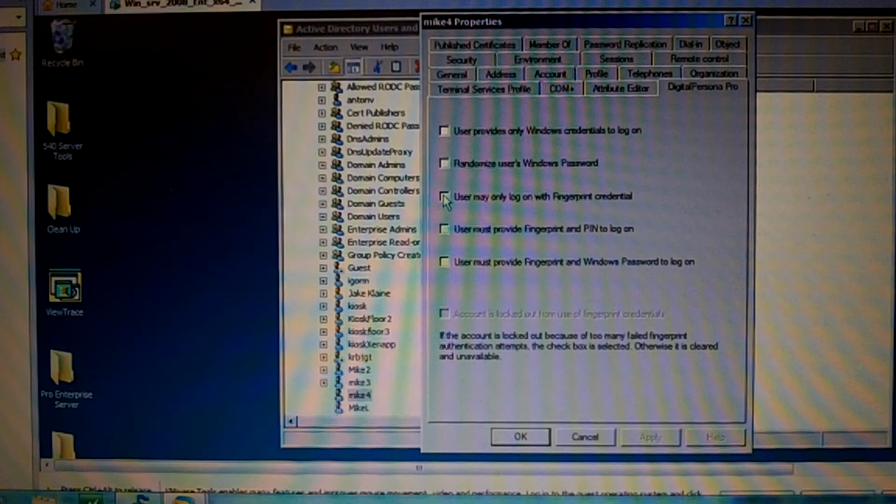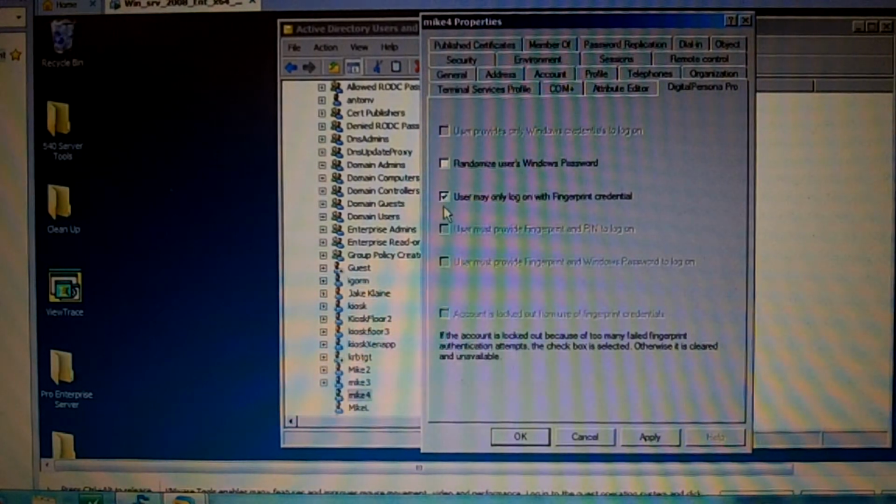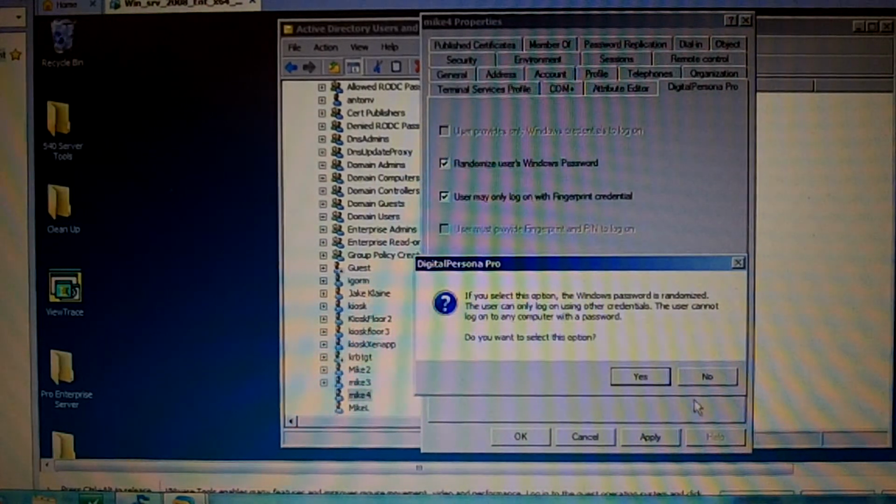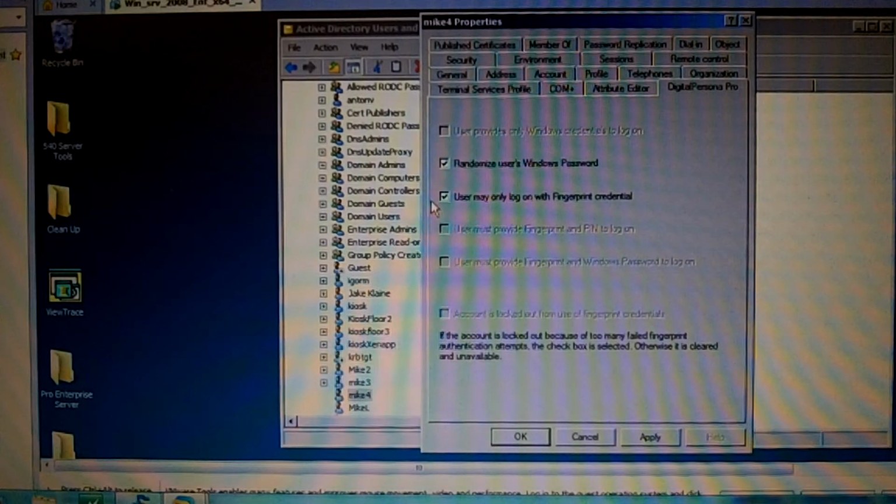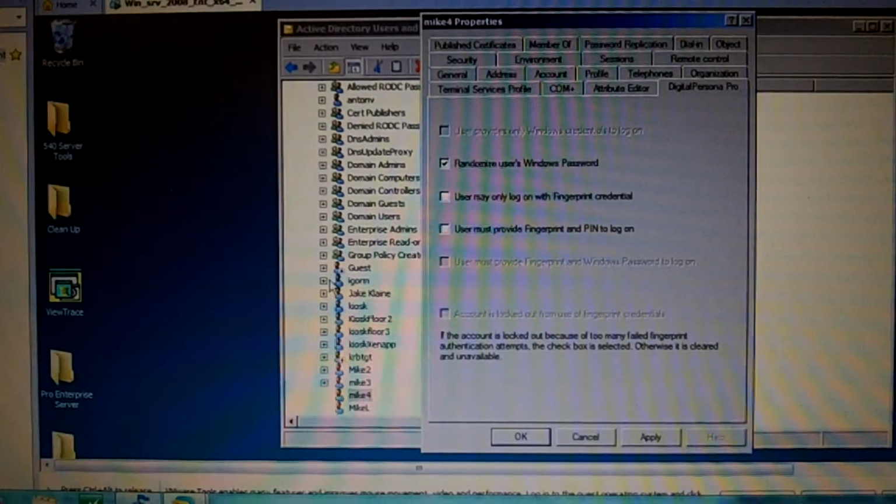You could select fingerprint only and no randomized password, or you can select both randomized password and fingerprint only, or you can select just randomized password. So that's a big difference of this feature compared to 4.4.3.